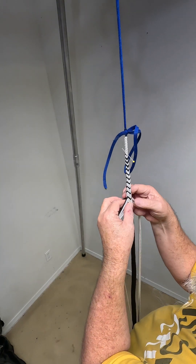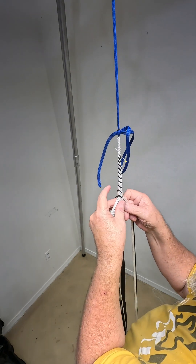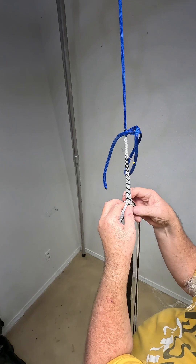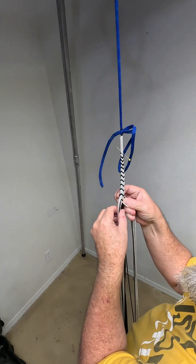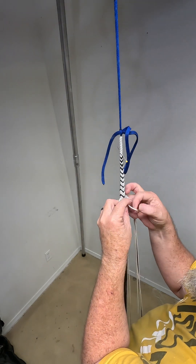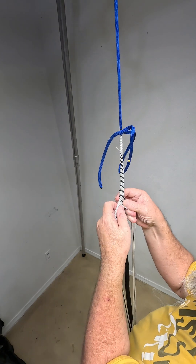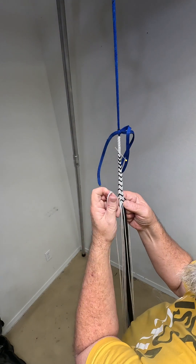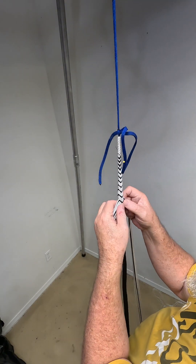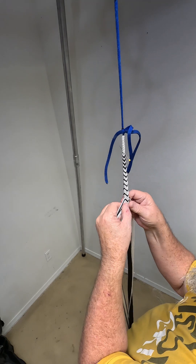The end result is a stiffer whip with more body. I'm always interested in helping out people with how I go about doing things. Whenever I meet other whip makers, I ask all sorts of questions as to why they do what they do, how they do it, and why they use the methods they use. I'm always experimenting and playing with the edges of what's possible for me as far as staying consistent.